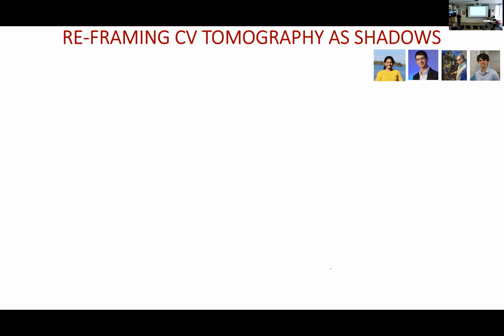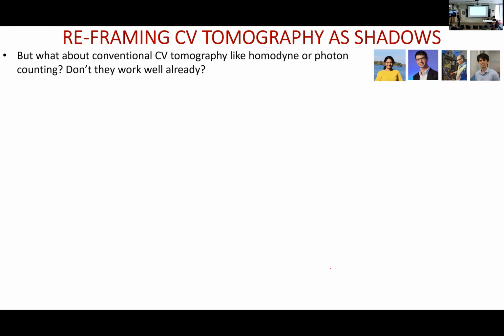What if we apply that type of frame of mind to already established tomography protocols from quantum optics? Do these conventional protocols work as well as the shadows do? These are not based on designs anymore. These are based on some other complicated things from quantum optics. But can we reframe them as shadows, and can we use the type of mean and variance calculations that we did for shadows to prove similar properties about these other protocols?